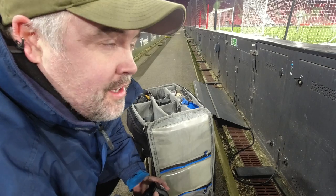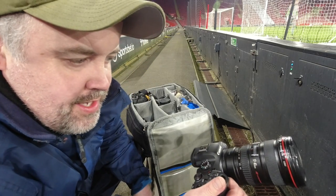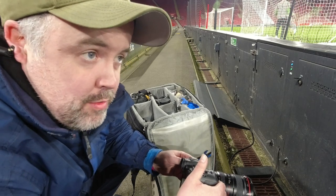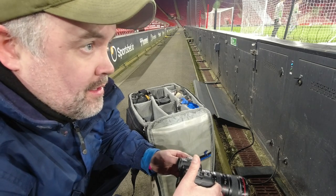Now you guys know the drill. I'll be using my 400mm for the actual game, but I'm just going to use my 17-40mm on here for a minute, so I can take this wide angle shot. So I'm going to head right up to the top of the stand behind me here and see what we can get. Let's go.